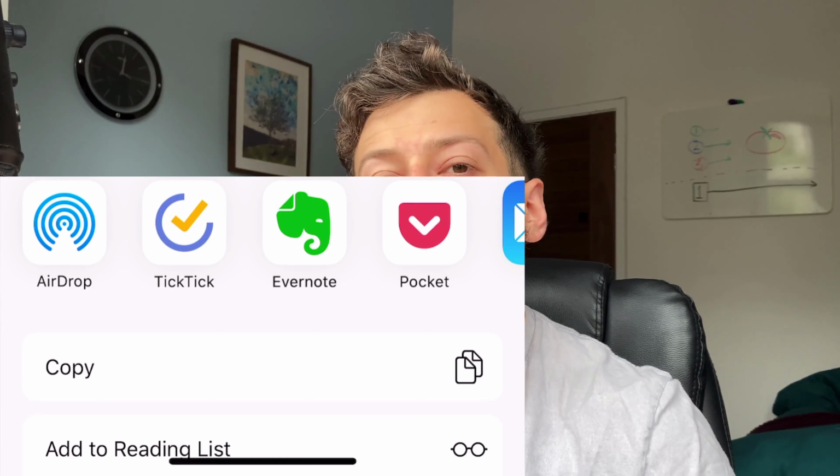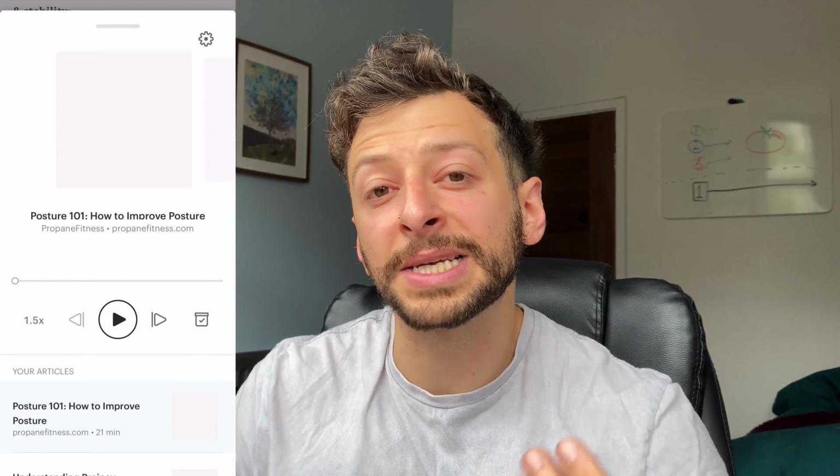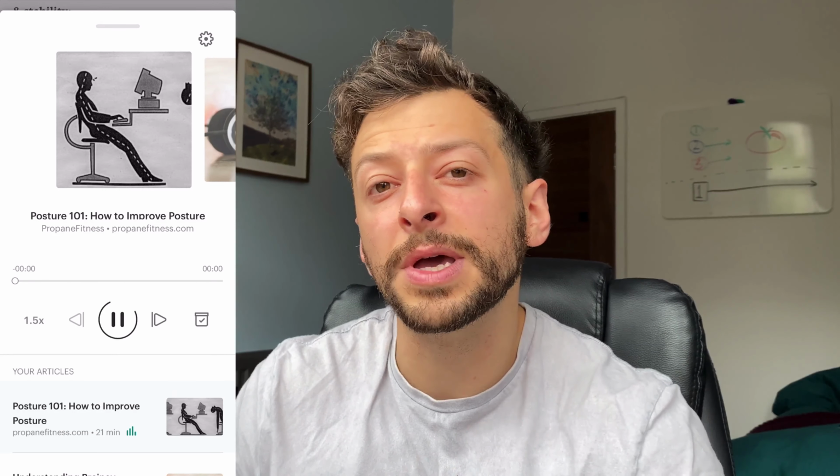So Pocket is a read later app. It's purely a text cleaner. So you just have, like, either on your phone or on your laptop, a feed of things that you've saved to read later. And it simplifies them down to clean text and also allows you to have text to speech so you can listen to the articles that someone has sent you.